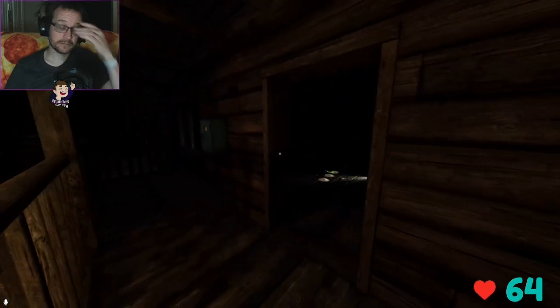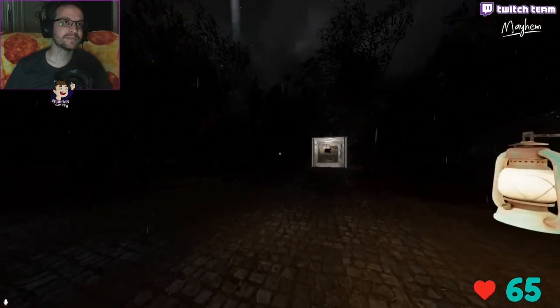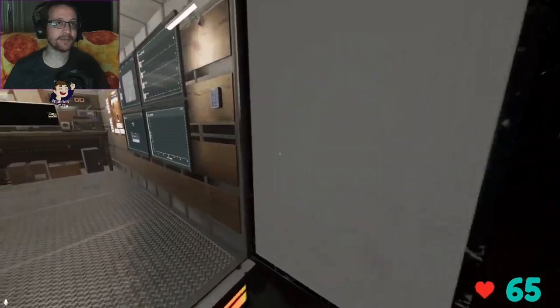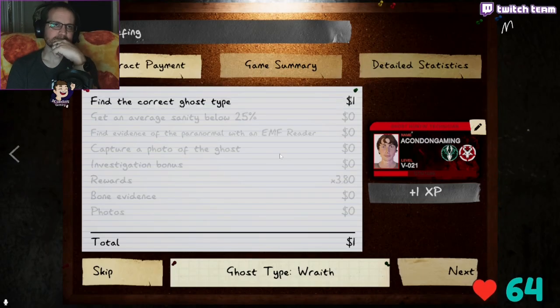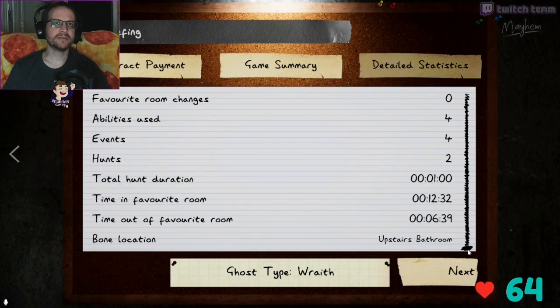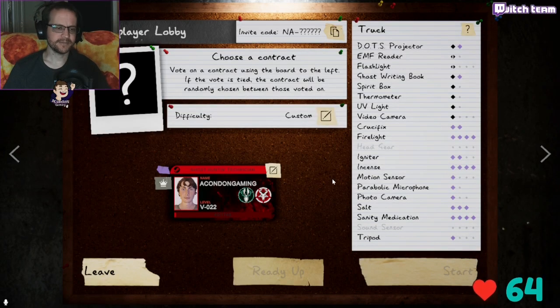Okay, well, we got what the ghost is, and of course, I didn't blow enough sanity. But it being a wraith means that it could teleport and hunt directly on top of me. So we're going for speed. So what evidence did we miss? DOTS? Spirit box? Ghost orb? DOTS, ghost orb, right? Weird. It was indeed a wraith. Another 1160 and another level up. So what did it do? It used four abilities? Did not seem like it did.